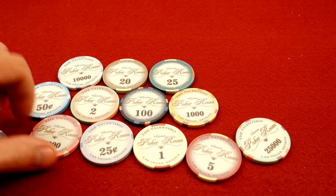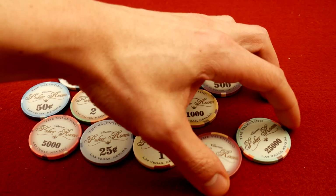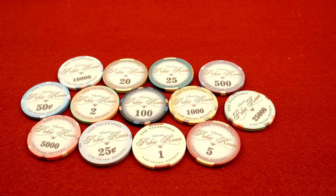Let me lay out these denominations in no particular order so you can have a look for yourself. These are some stock poker chips, some stock design poker chips from BRPro Poker. Remember, with ceramics, you can easily customize these as semi-custom chips. BRPro Poker is very good about that.